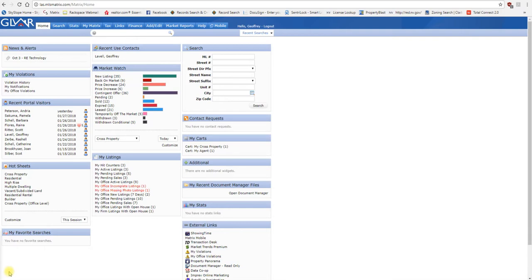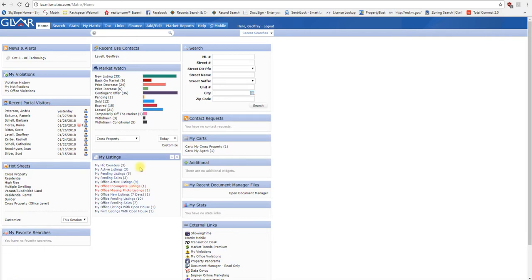So I am going to go over with you today how we comp a property, how we pull comparables for a home. When a client asks you what the value of their home is, or you have shown them homes and you're going to go write an offer, and it's your job to determine if that list price is valid or is it too high, is it too low?